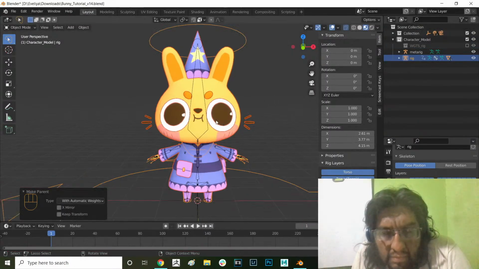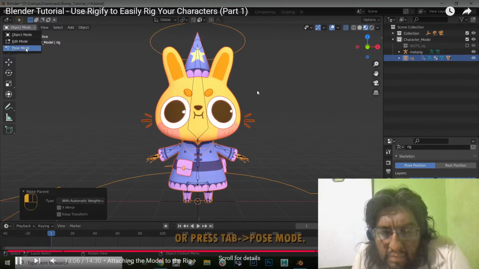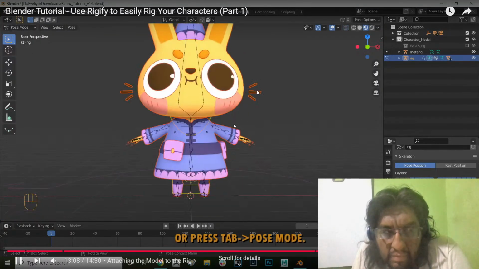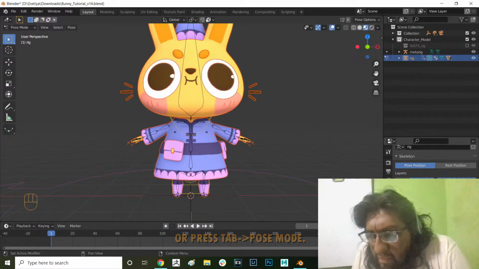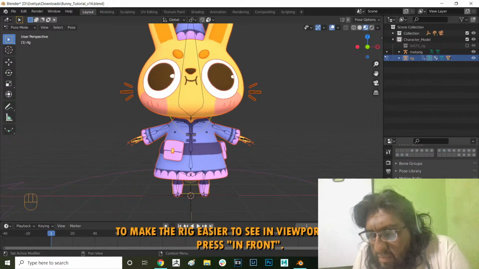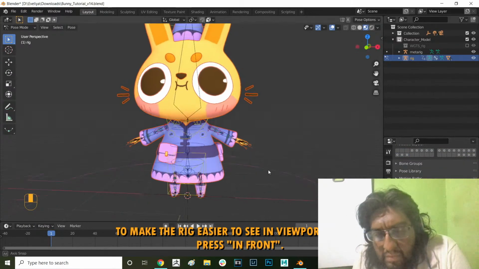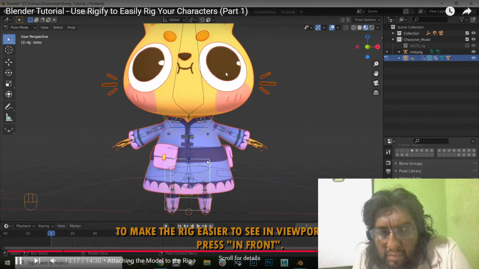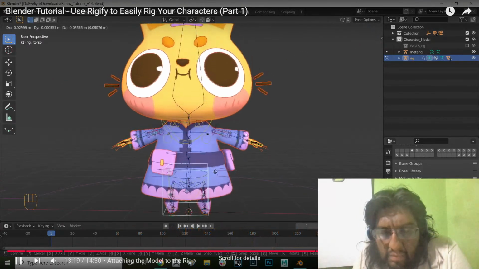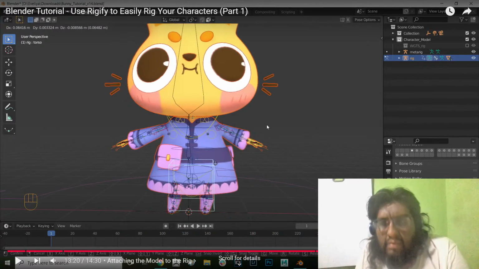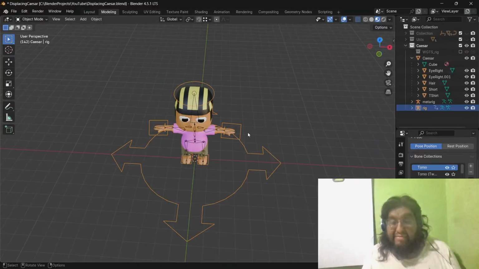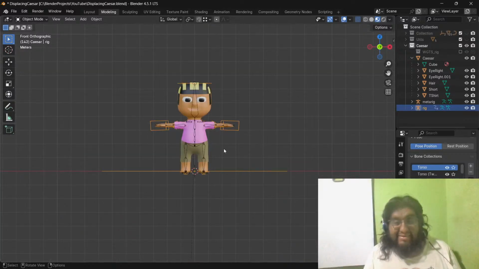To move your character around, select your rig, go up here in the top left and switch to pose mode. Another way to do that is just by selecting the rig and pressing tab. Then select pose mode from there. Now you can select all of these controllers to move your mesh around. This box. Yeah, let's see that. Remember, we do have something very different.